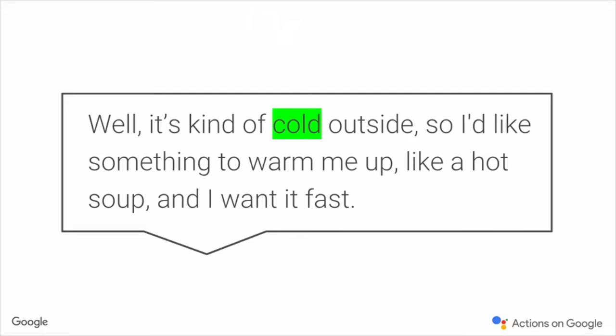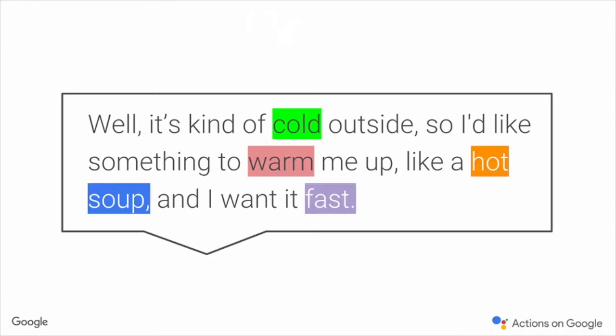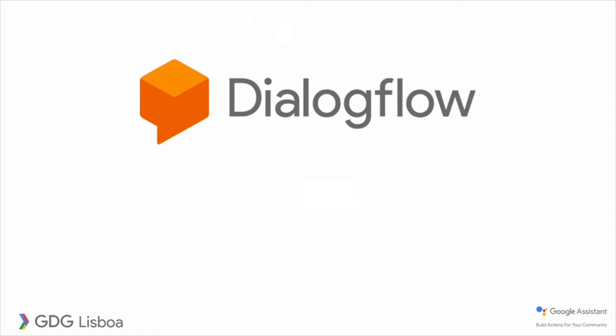So, for example, what you want to capture from the user is the cold word, the warm, hot, soup, and fast. So those are the key elements that you want to be sent to your action. So you can do your logic and return, okay, based on these options, this is what I'm going to give the user as a recipe. But again, if you're going to do regex on this, imagine how complex it would be. You would have to break up the phrases. You wouldn't know what he's talking about. So it's quite complex.